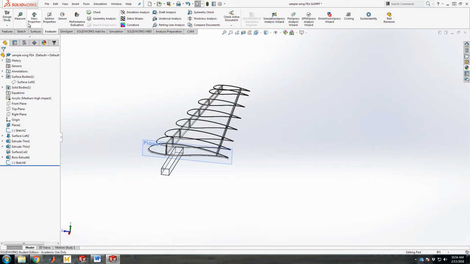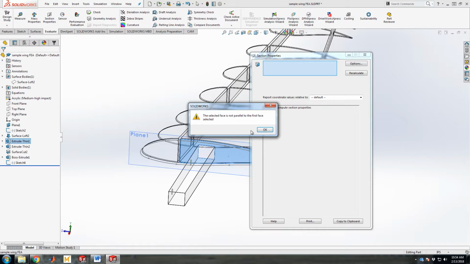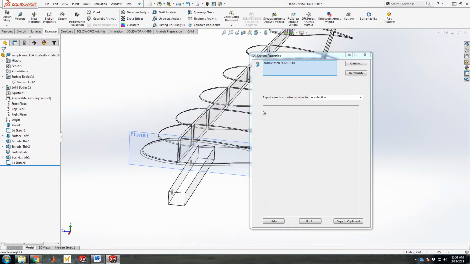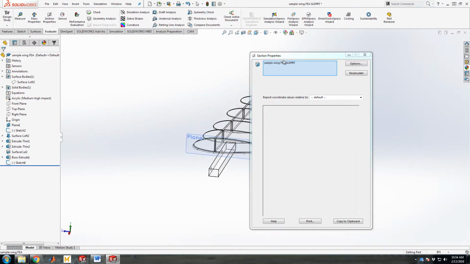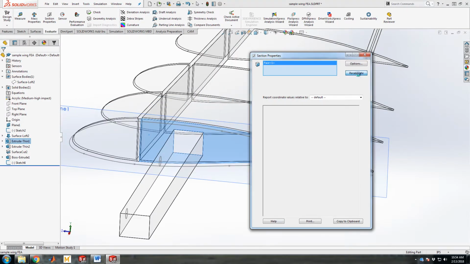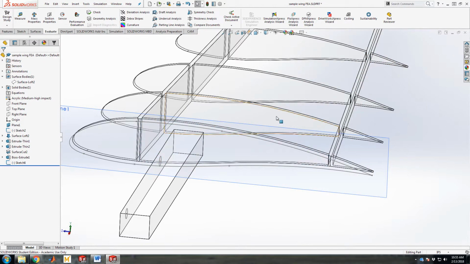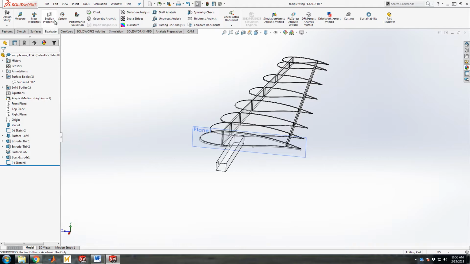So that's mass properties. Of course, the other thing is you can go to section properties, which if you select a surface, well, okay. I don't want the whole solid parts. We just want one of the surfaces. That particular surface you can now recalculate, and it gives you the area properties. Not terribly significant for that selected area, but for perhaps just your main spar calculations or some sort of inertial calculations, that's a useful tool to know where it's at. So it's section and mass properties, not a bad thing to do.